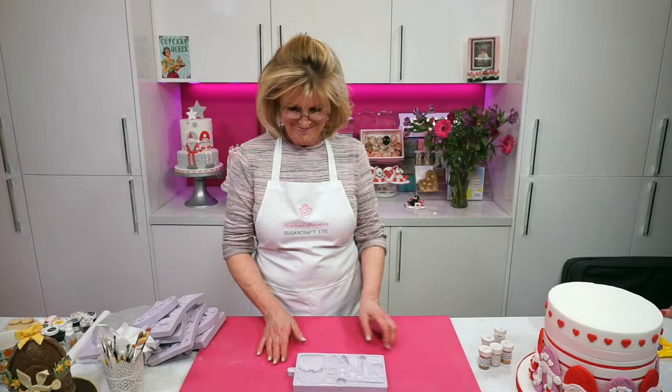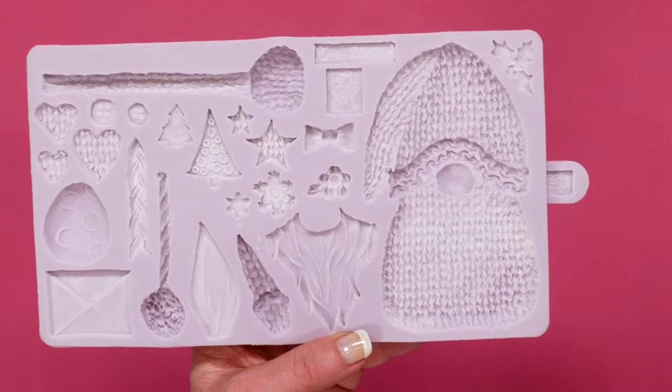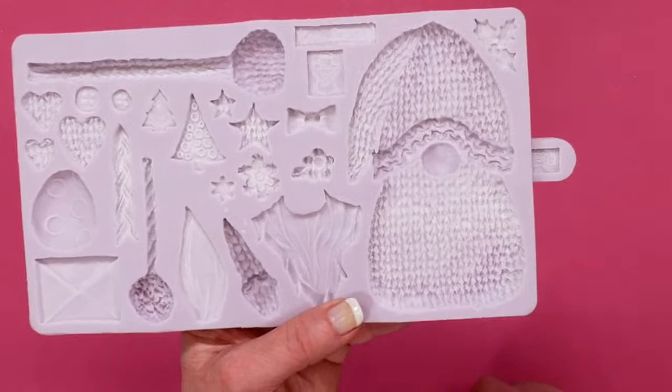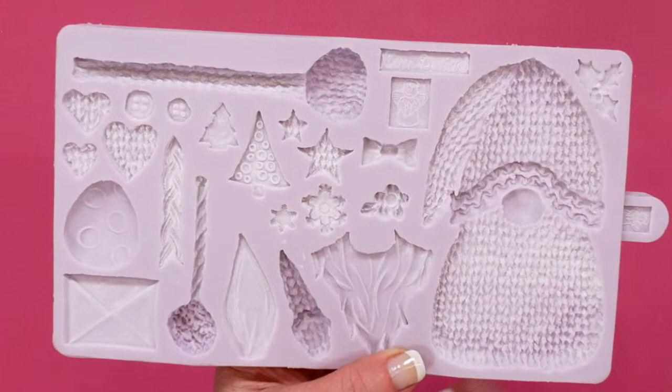Okay. Right, this is the mould for this evening. This is the new Nordic Gnome mould, or Gonk mould, whatever you want to call it, but we call it Nordic Gnome. These little fellas, or girls, we've got girls as well today to show you, have been around now the last few years in the shops. The shops have gone crazy for them, haven't they? But mainly at Christmas. But we want to show you a gnome is not just for Christmas.